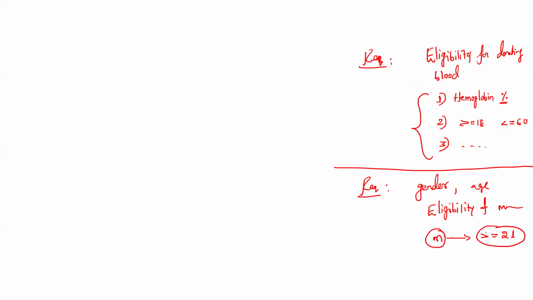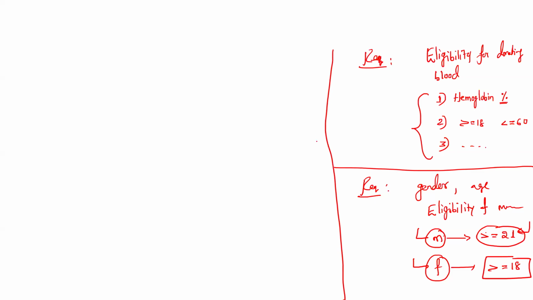If any one is true, is it fine? If only male, is it okay to get married? No. If only the age is greater than 21, is it okay? No, both have to be satisfied. Similarly, in the female scenario, if the gender is female, then what's the age category? Greater than or equal to 18 years. So we have to check both gender and age. Then only we can conclude that the male person is eligible. And if the gender is female and age is greater than or equal to 18, then only we can conclude that that person is eligible. So it means we are checking multiple conditions to conclude whether a requirement is fulfilled or not fulfilled.